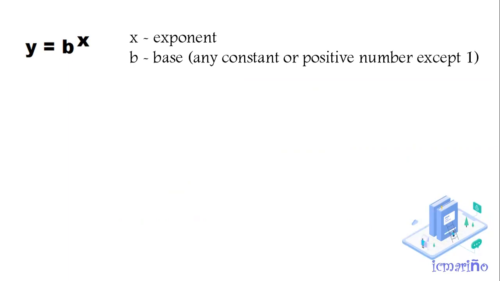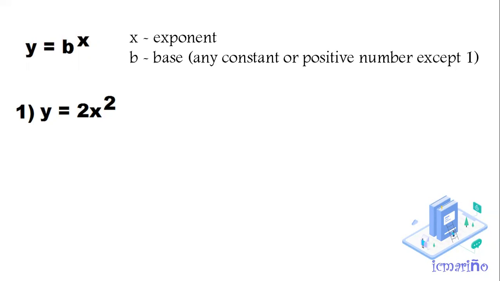Now let us see if you can identify the following, if it is a valid exponential function or not. Okay, y is equal to 2x squared, or 2x raised to the second power. Now, how do we identify if this is a valid exponential function or not? Let us see the exponent. The exponent in this equation is 2. So we can say that 2 is a valid exponent.